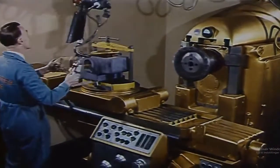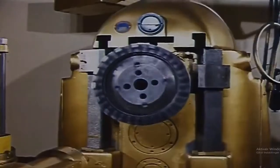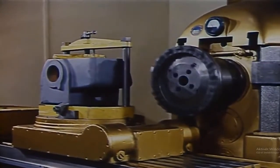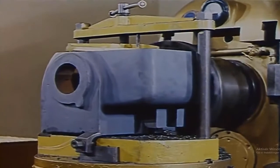The headstock castings are milled on a fully automatic programming milling machine. All side faces are roughed and finished at one setting, and once the program is set, the complete cycle of operations is carried out automatically. This machine is typical of the equipment used to achieve accuracy allied to money-saving production techniques.